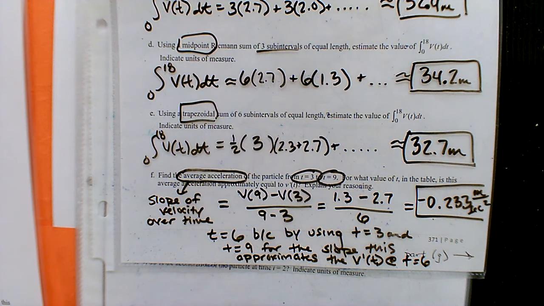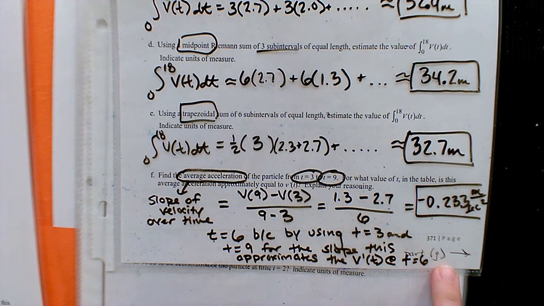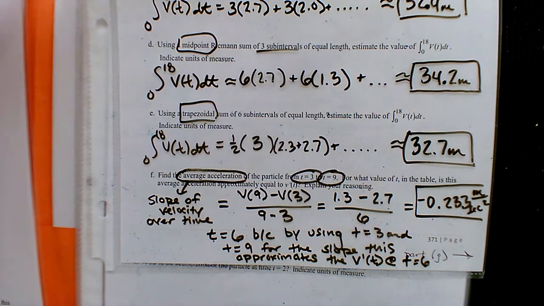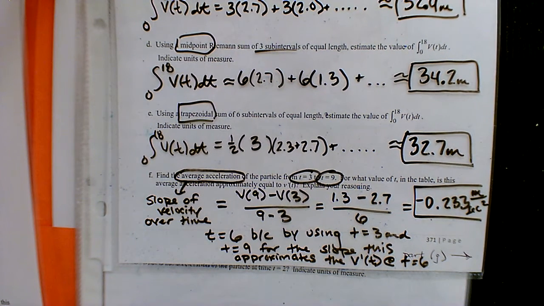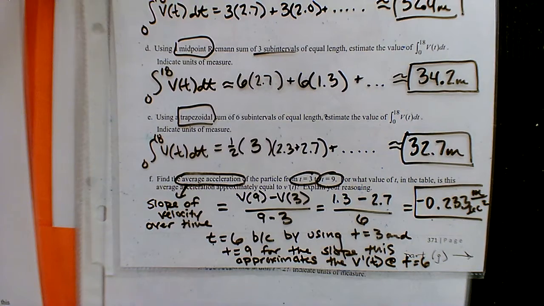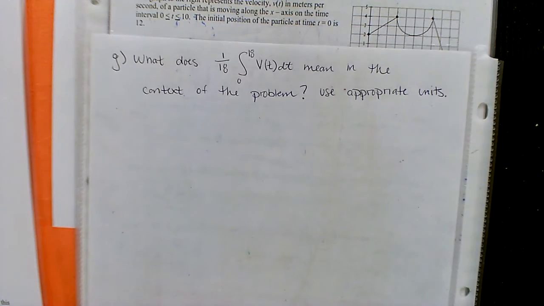All right, we're going to add one more question on the back of that page. So if you want to, go ahead and draw a little arrow, say part G on the back, just because I ran out of room. All right, so part G on the back. Go ahead and take a second and write it down.